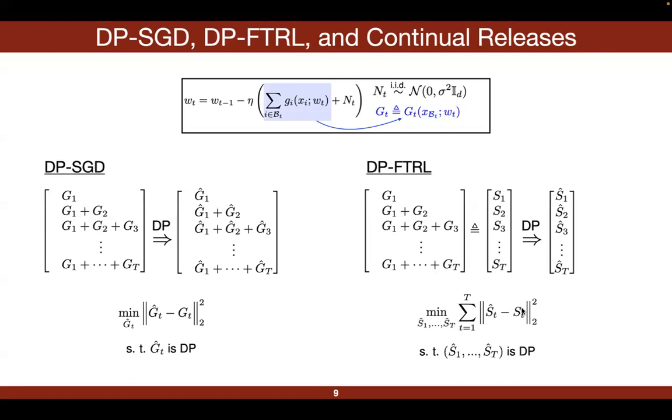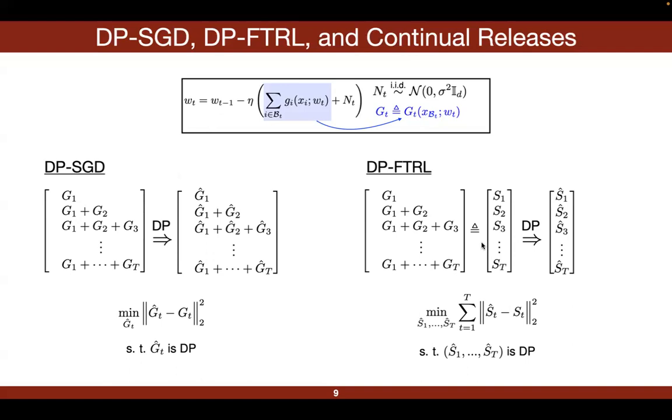And it turns out if you can obtain an upper bound on this cumulative error, then you can prove some theoretical guarantee for online convex optimization. You can bound the regret. And then if you apply some sort of online to offline conversion, you can get another bound for the offline setting. In their paper, they basically show that the error for this offline setting is optimal up to some logarithmic factor. So this means that theoretically, it's not worse than DPSGD. But practically, we observe that it's actually better than DPSGD.